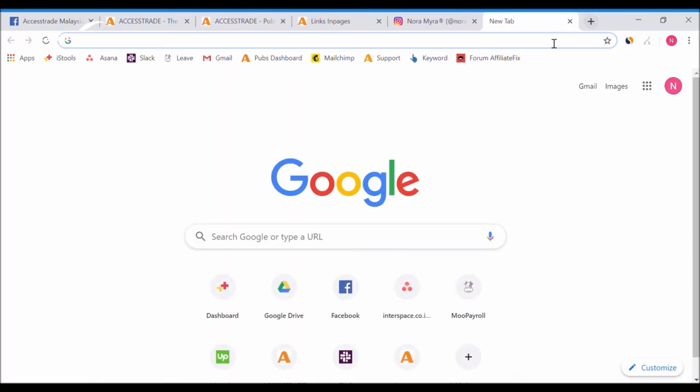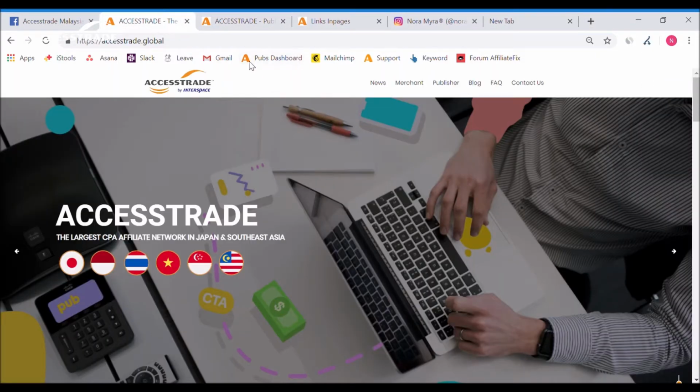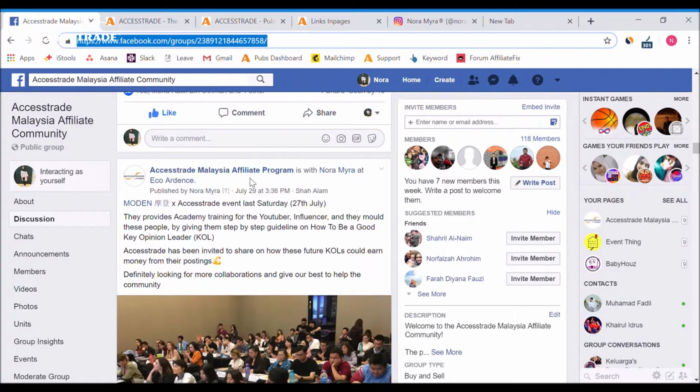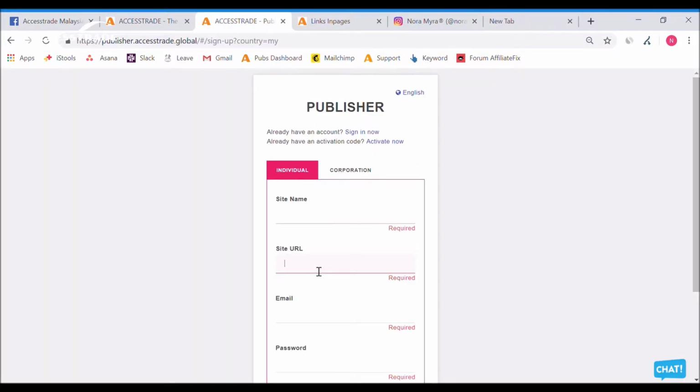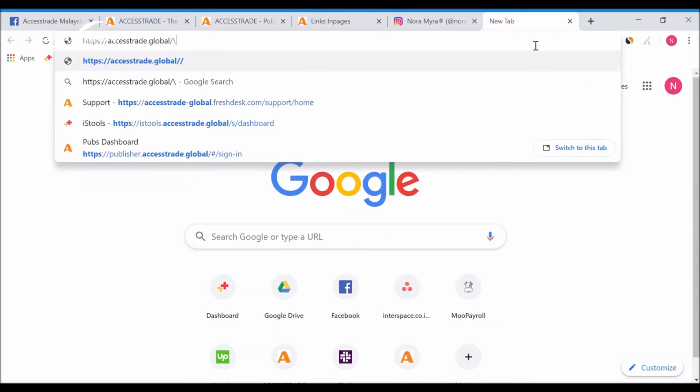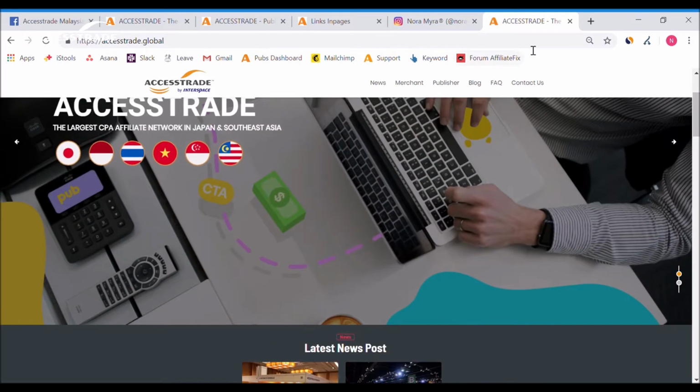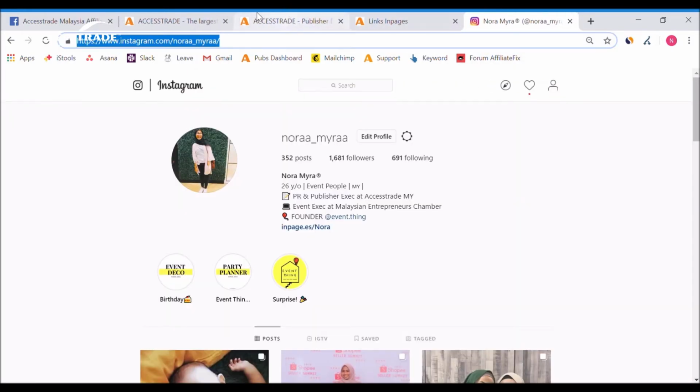So say if you are using your website, you just copy this link and paste it. So make sure the link is the right URL so that when the advertiser wanted to check out on your site, they can even go directly. So say you just try to copy and paste it here, and then you try it again. Make sure it is accessible straight to your site. Okay. Alright, that's it.